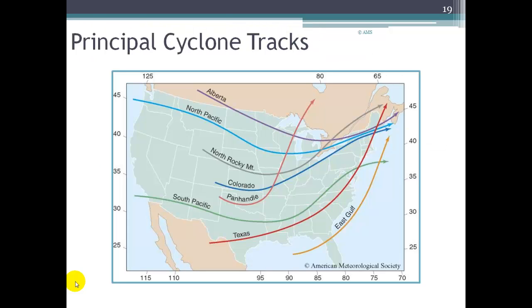Here's the map of principal cyclone tracks, and you can see they all have different names, and they all kind of converge in the northeast because that's the general flow of the polar jet. So they can start in different areas. It just depends on where those two air masses meet up and where that polar jet is dipping down. So in the winter, you're going to see them kind of form. In the winter, we get the polar jet kind of dipping down low.